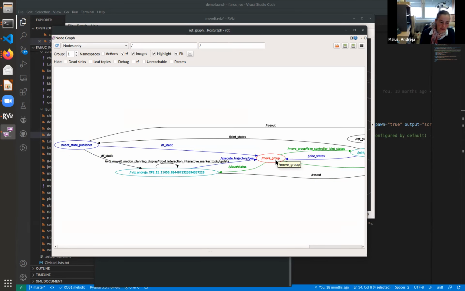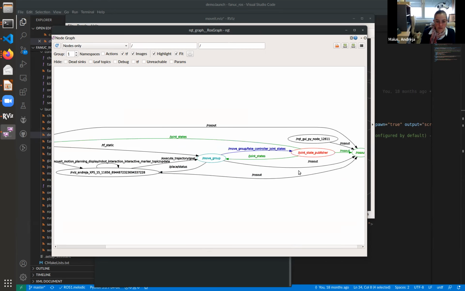And if I click execute, it has to change the state of the joints. So when the state of the joints changes, then also the configuration of the robot changes, right? And then it returns information on the change of the robot back to RViz for visualization.